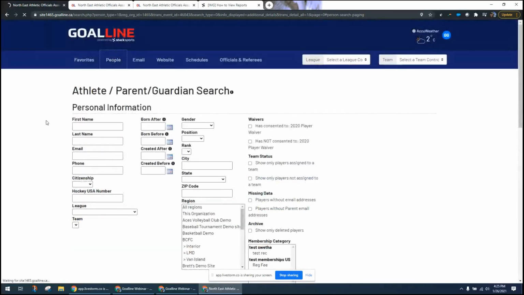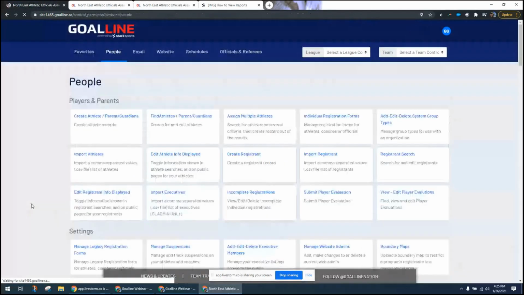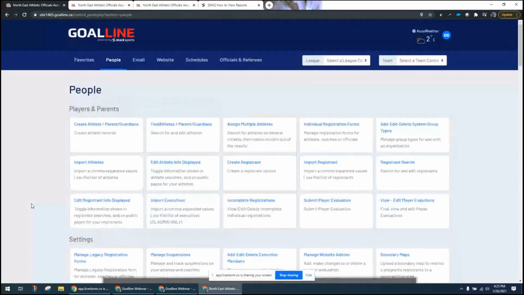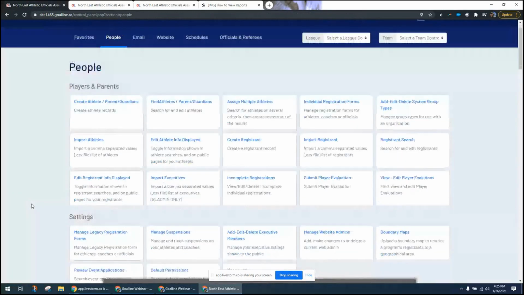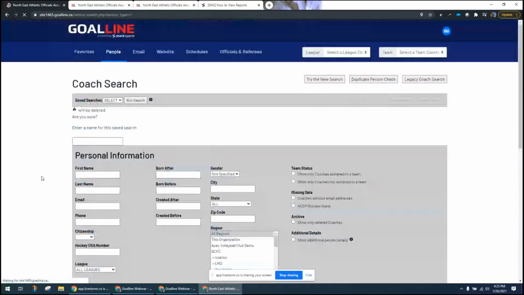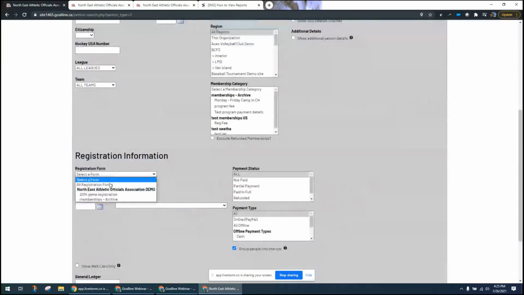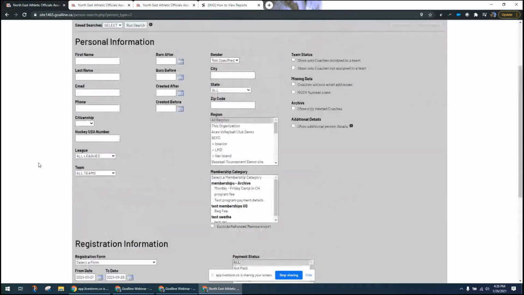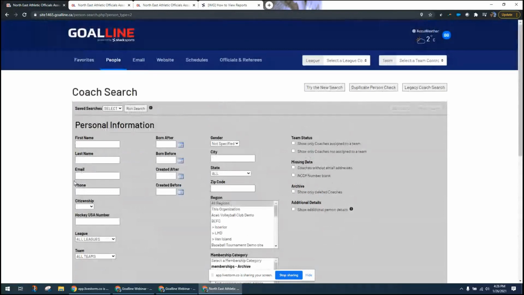The other thing to point out, when it comes to registration searches, is you will only see those forms in any of your lists if there's actually a registration there. So we do get that question every now and then: I created a coach registration form, but it's not there for me to search. If you come down here and you see that there is no form for you to search, it means there's not a single bit of data related to that form yet. As soon as someone has registered, it will display in the list. So if you're ever looking for a form that's not there, if no one's registered for it, it's not going to be shown there.